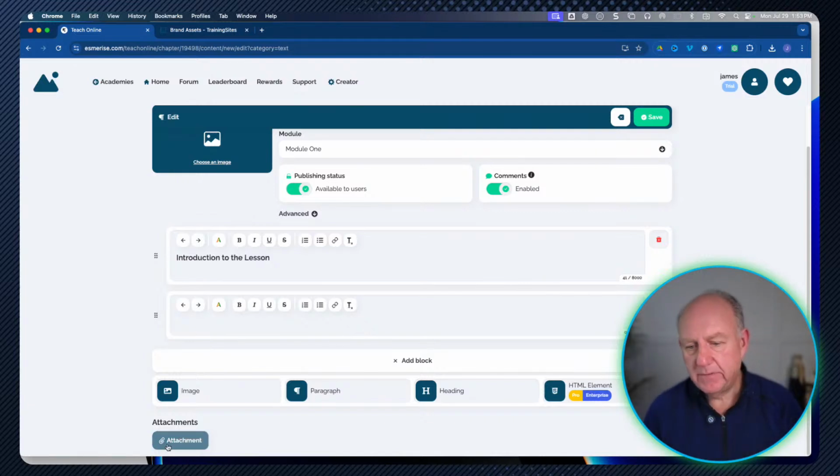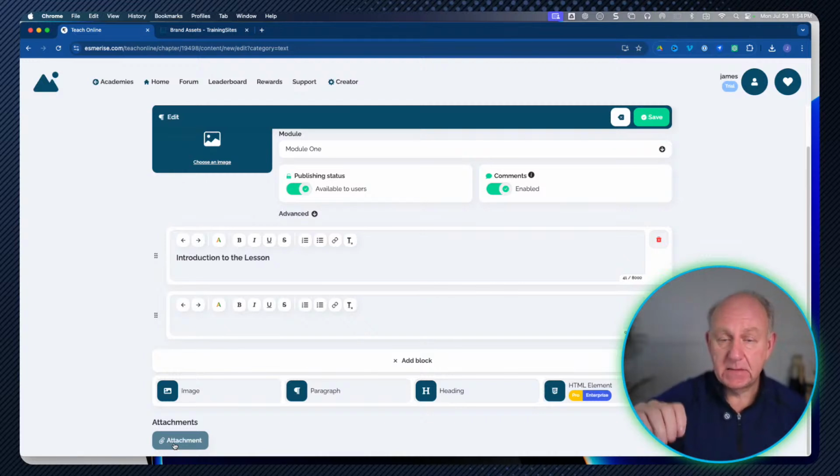And this one's kind of interesting, at least from my perspective. When you have your own website or your own training site, you have the flexibility to have a lesson that has images, text, videos, tables, all sorts of stuff.